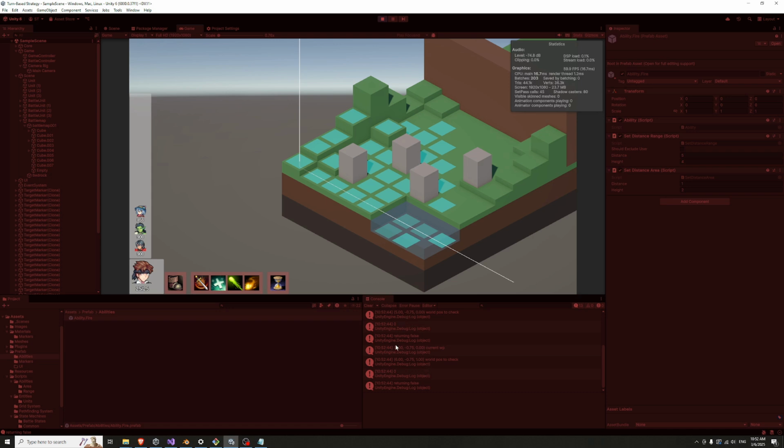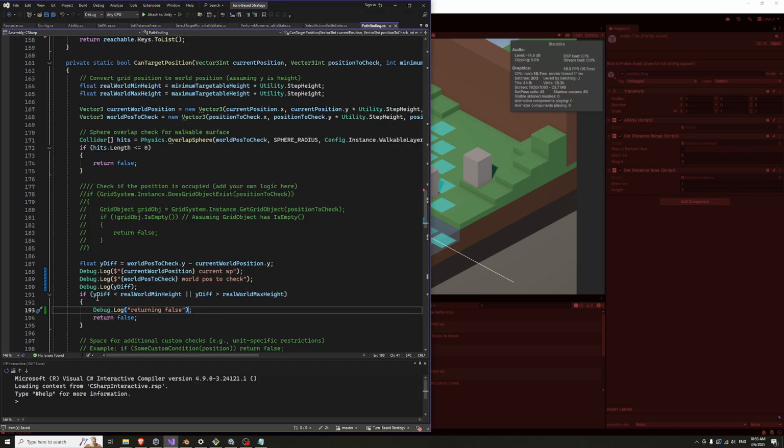Return 3. Oh, I guess it would be that blank one as well. Returning false. So say, okay, I guess we need to print everything.